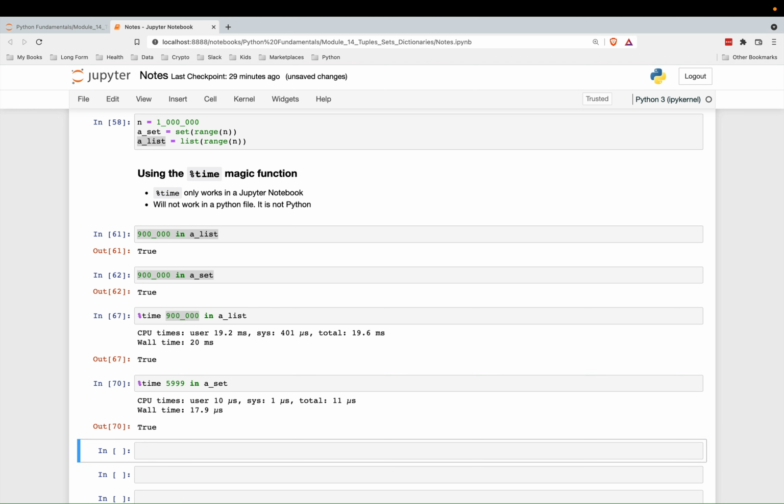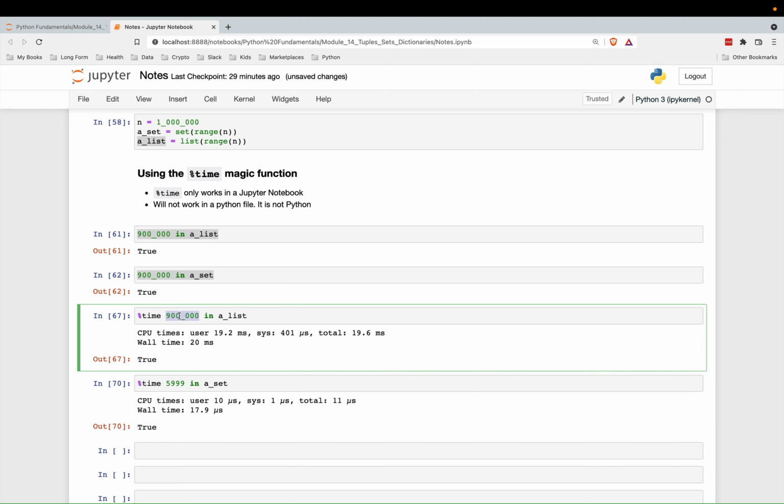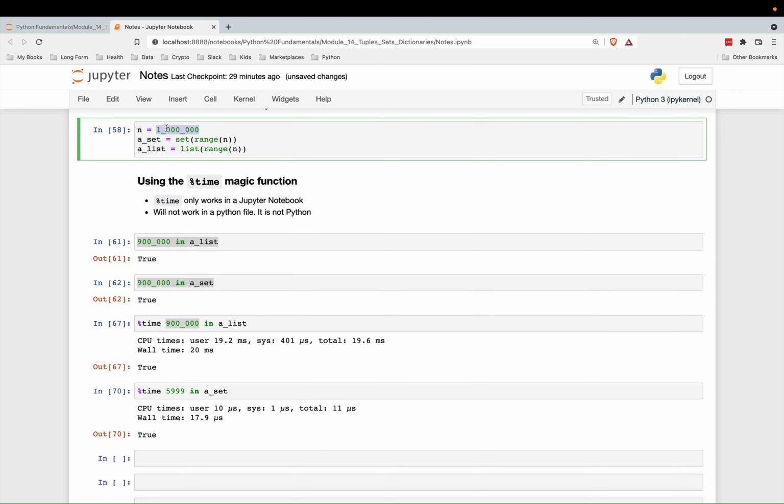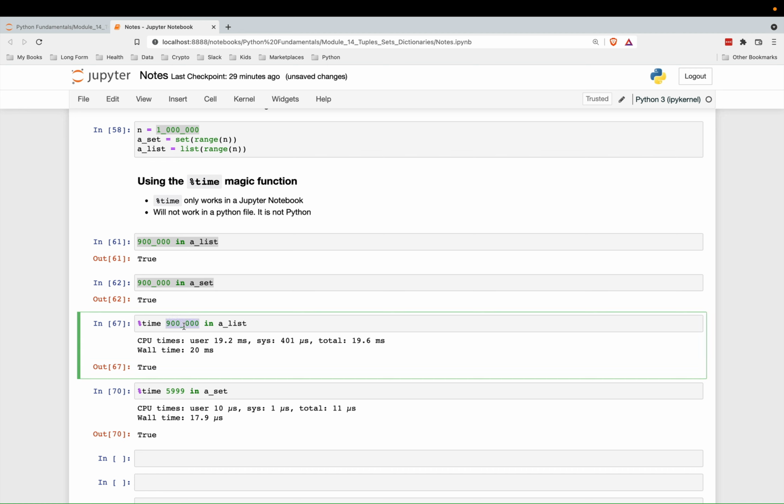Let's just choose a couple more. For a list, it will depend where in the list the item is located, whether it's in the beginning or at the end. That's why I had to make the list so large, 1 million numbers, so you could see a difference. If I only did it with 10 numbers, you wouldn't really see a difference because it's so fast. But with 1 million, you do see a significant difference.